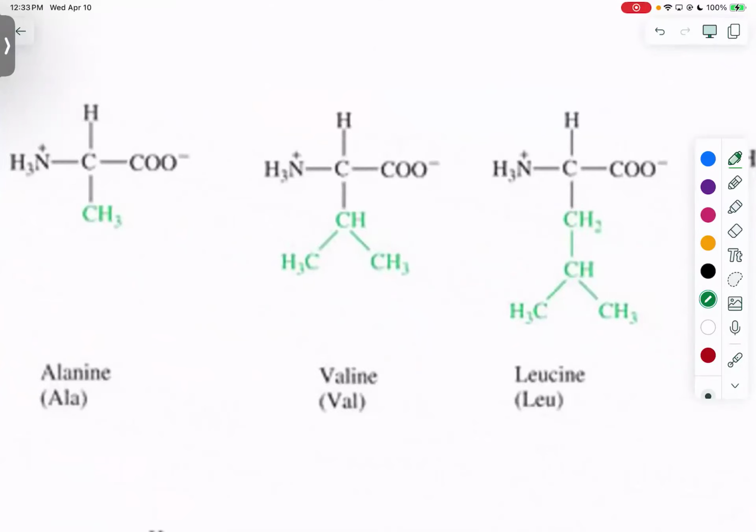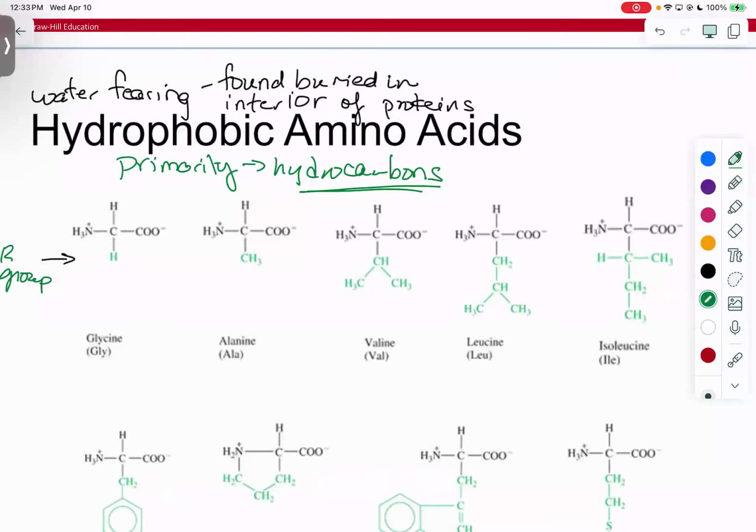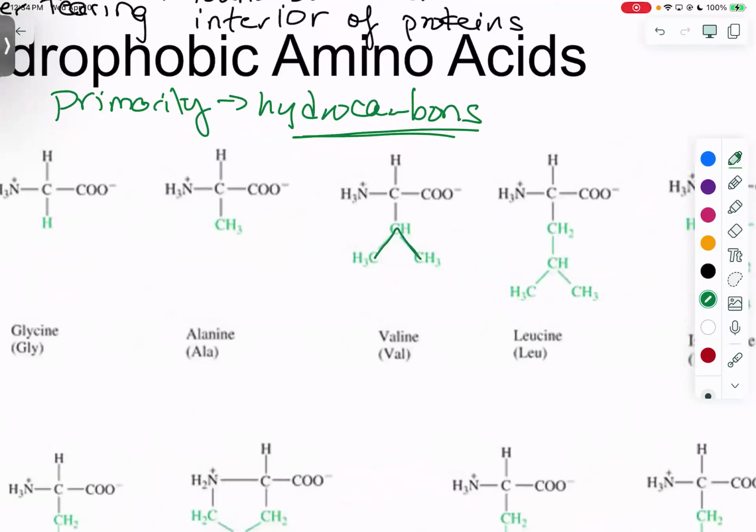The next one is still carbons and hydrogens. So if you know that these are hydrophobic, what kind of elements should we see? A bunch of carbons, a bunch of hydrogens. That's it, because all of that is nonpolar. So the nonpolar ones are primarily, and I'm not going to say all, but primarily hydrocarbons. And so we see valine, we have 3 carbons, and what shape do they make?